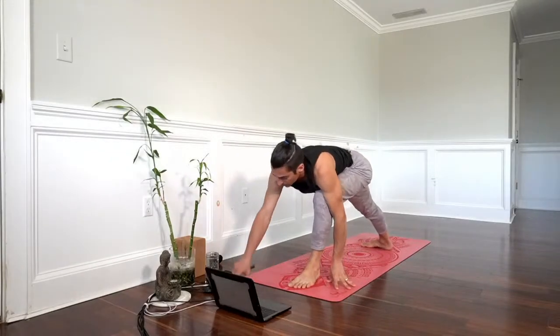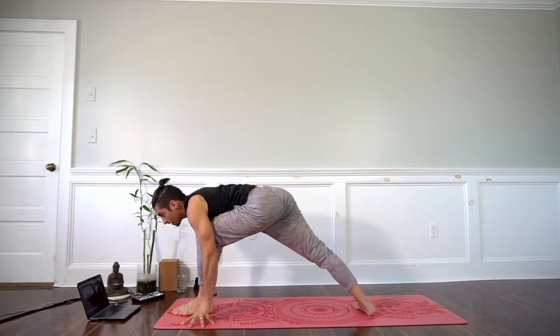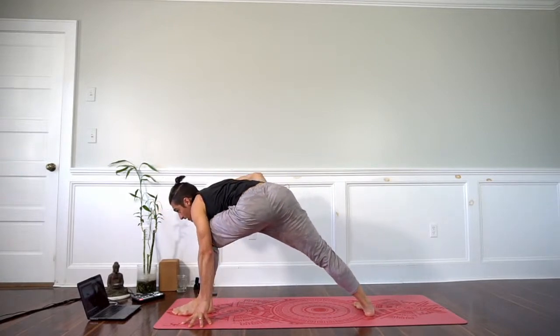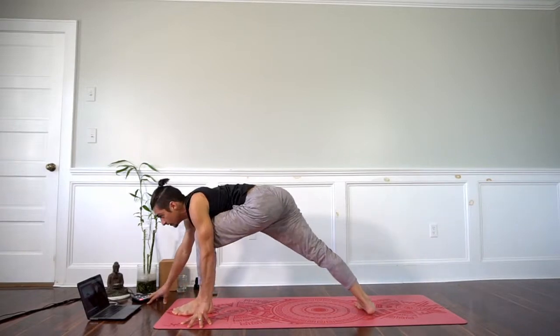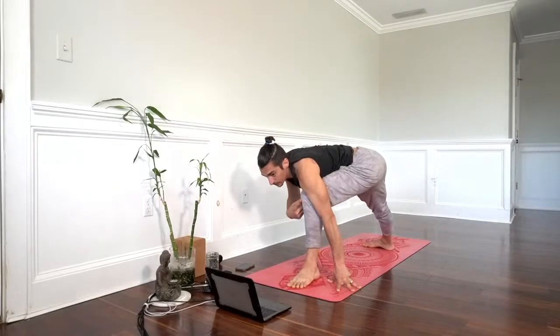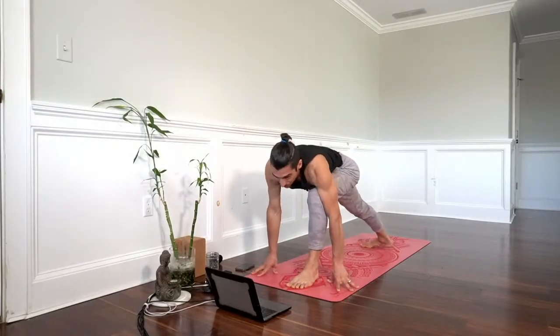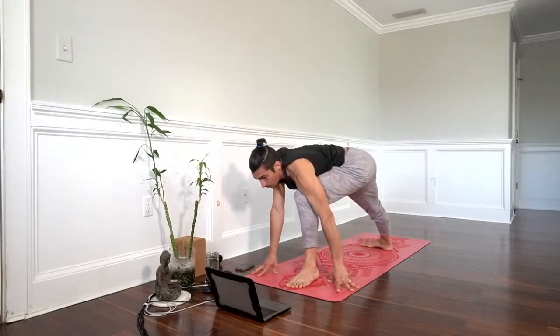So from this side, you'll be able to see a little bit easier. The tailbone wags. See how this is my right hip over here, my back hip is gonna wag towards you. You see that? Okay, and as a result, when I do that, my left knee will start to come inward, okay? Because the pelvis and the legs are attached. So wherever the pelvis goes, the leg is gonna wanna go with it.